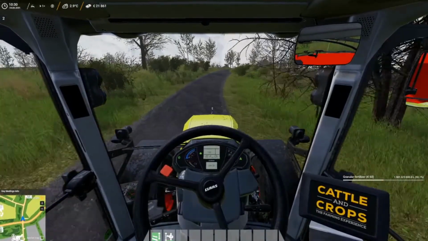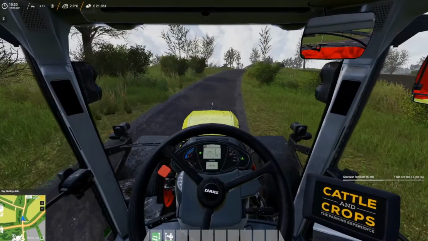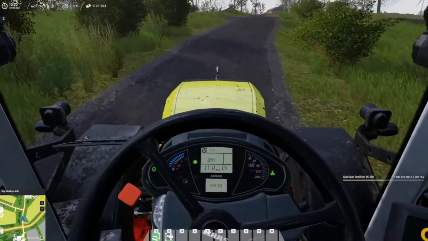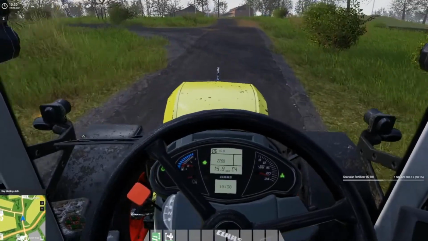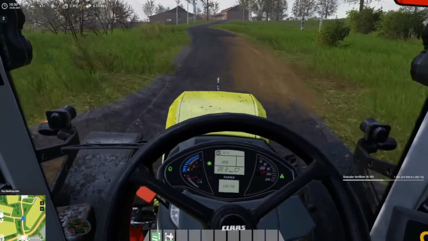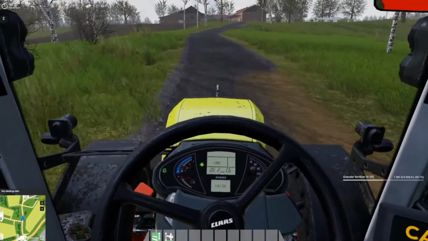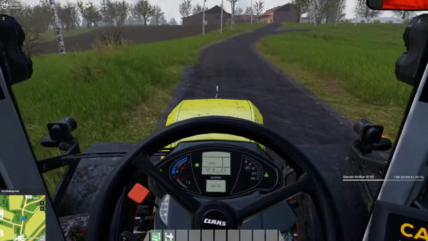Other nice little features here. We're just going to come to a slow. If you look at the dash, you'll see now, I can even probably zoom in on it for you. So you see the cruise control of 15 is set. You'll change it to cruise control 2. Cruise control 3 is set at 50. And then it disappears when you have it off. So all nice features.